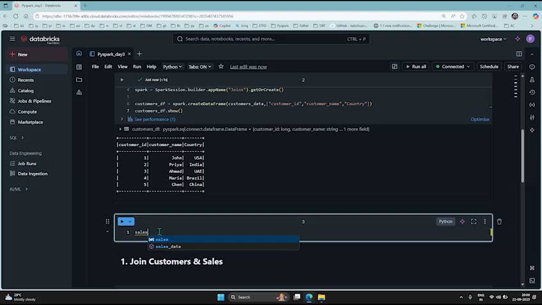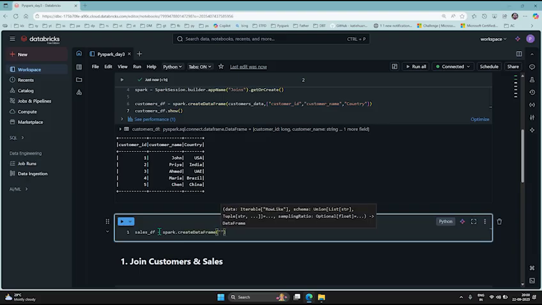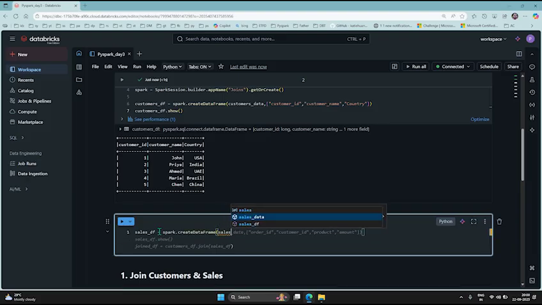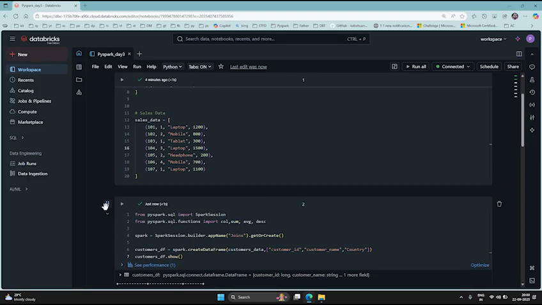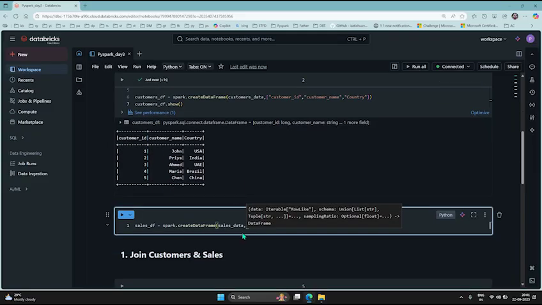I'll write sales_df equals spark.createDataFrame, and I'll give the sales_data. I need to mention the column names. You can define the column names separately also, but it is fine to include them here.